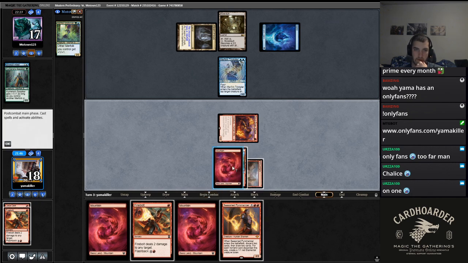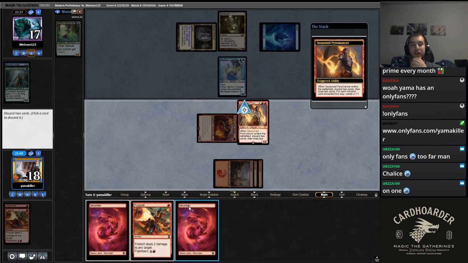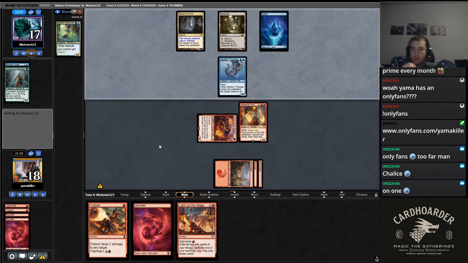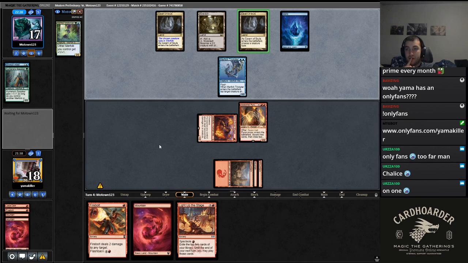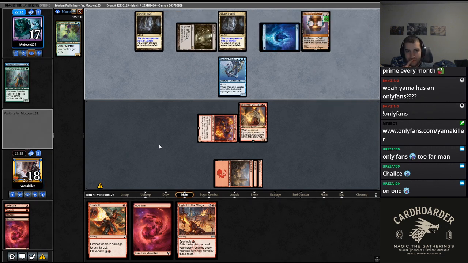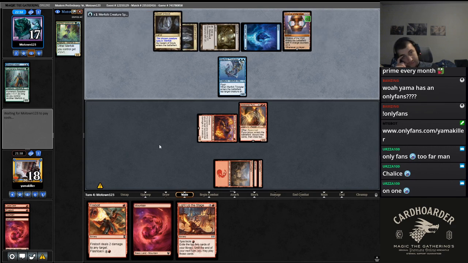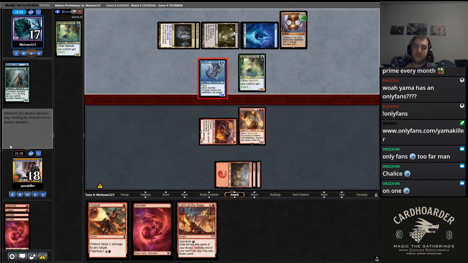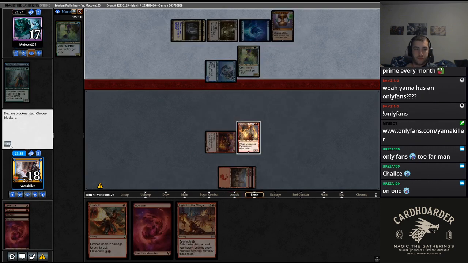To be expected. I want to keep this Firebolt, even though I like the lands. Like, we can just draw another land too. There's the Chalice on 1. Wow. Alright.